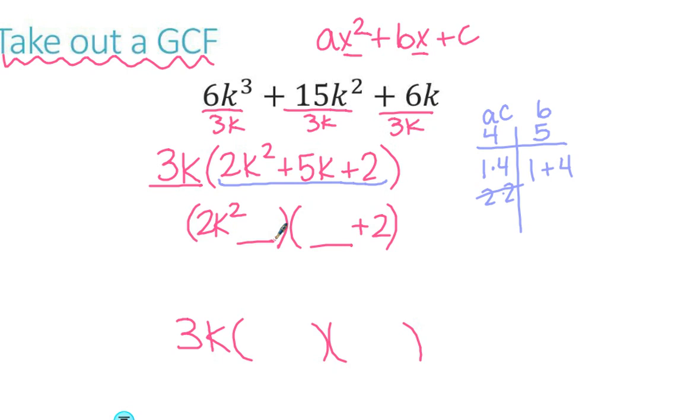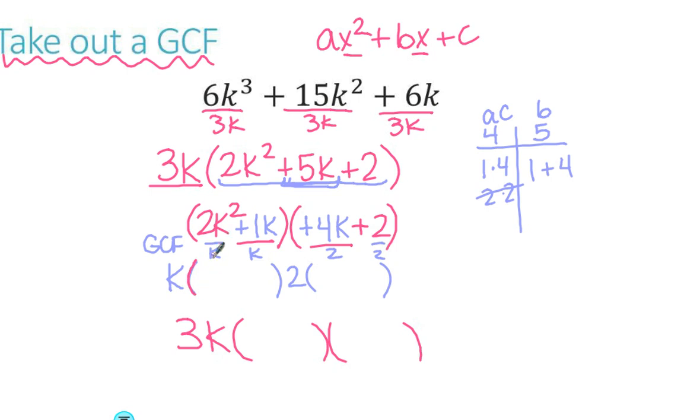So I just found my new factors, my missing pieces. Before it became a 5k, it was a positive 1k and a positive 4k. It's not actually necessary to write this positive sign, but it's there. Now from here, our next step is to take out the GCF. Our GCF in our first group of parentheses is a 1 and a k, so 1k. Divide out that 1k, and we'll see what we're left with on the insides. Our GCF over here is a 2. Divide out the 2, and we'll see what we're left with on our insides.